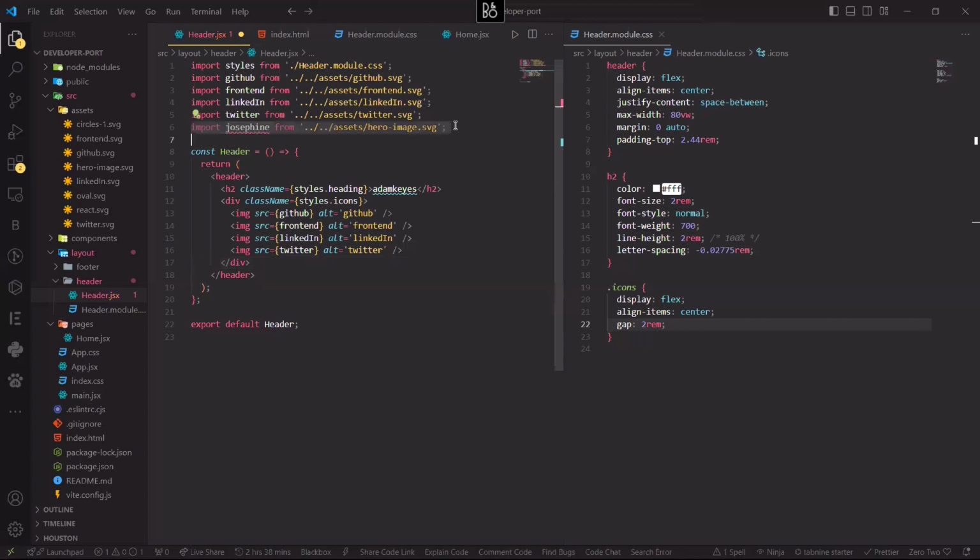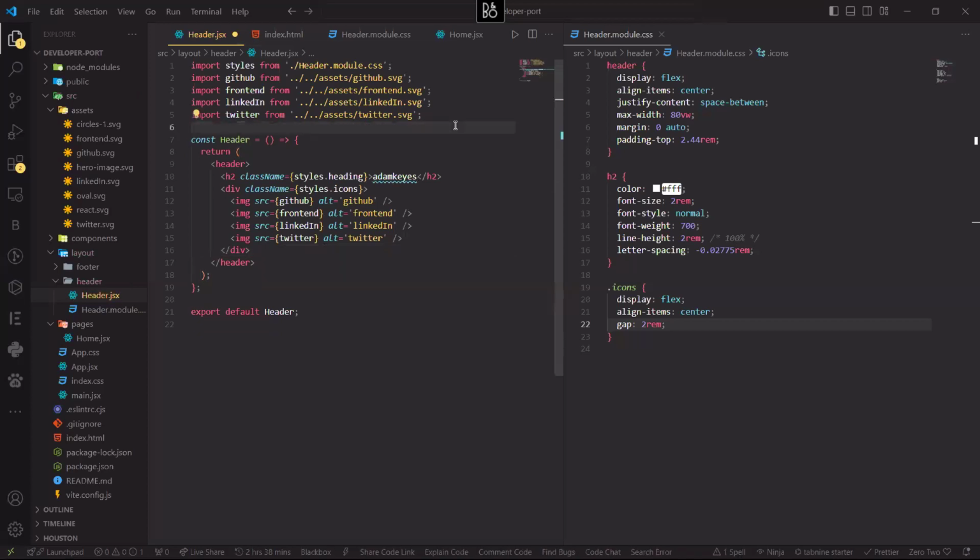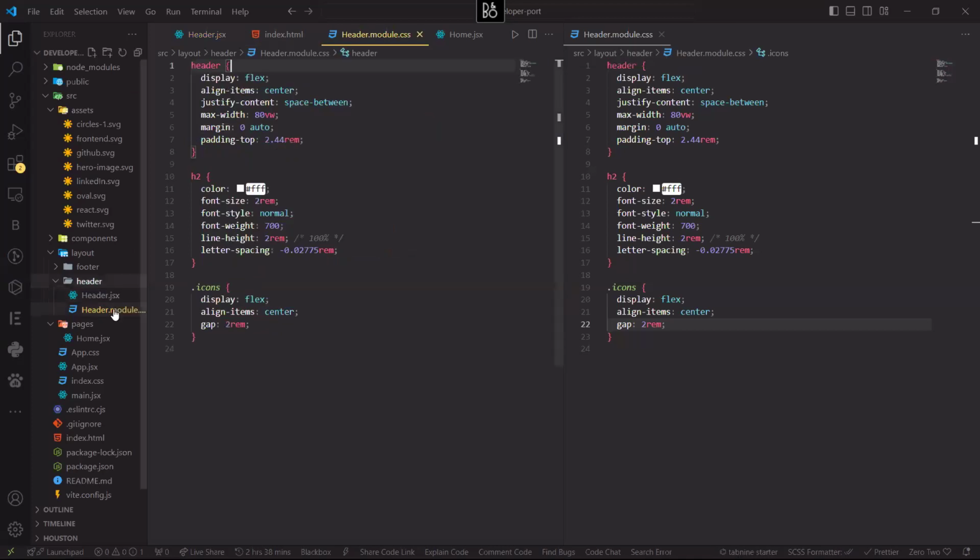Exactly. So then for the styling, yes, very clear. Thank you. For the styling now, there are two ways to style your CSS. You can do that without the module.css. So if you notice, I named my CSS .module.css.